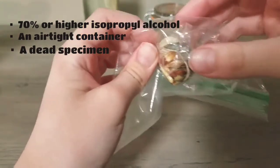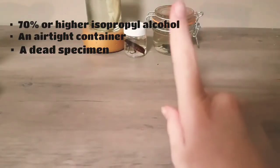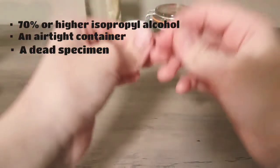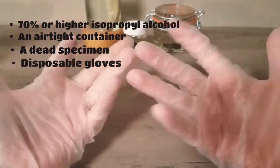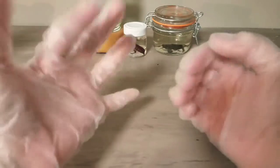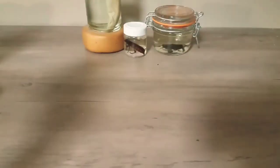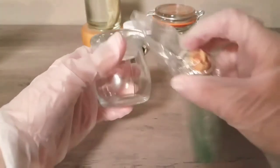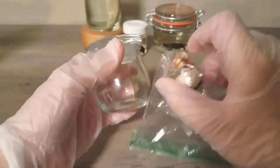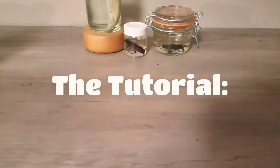Rip Demetrius 2019. Make sure to be very careful with your specimen. The next thing you'll need, which is very important in terms of safety, are disposable gloves. You will need these when handling the specimen because you don't want to get any germs — I have disposable latex gloves. Also, make sure the jar is around the same size as the specimen, because you don't want too much empty space, or the specimen not to fit if the jar is too big or small.